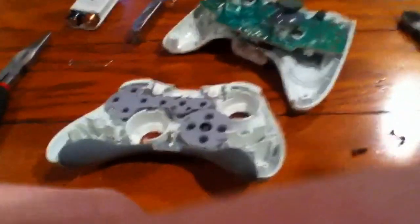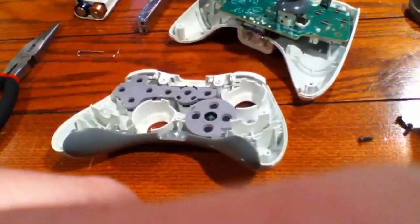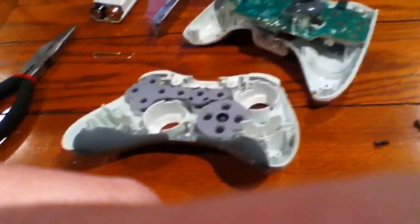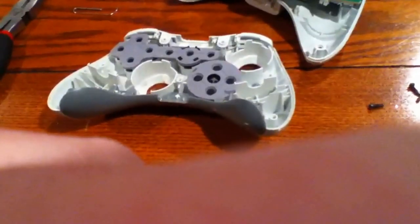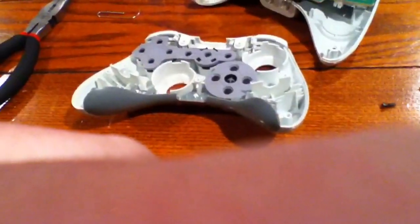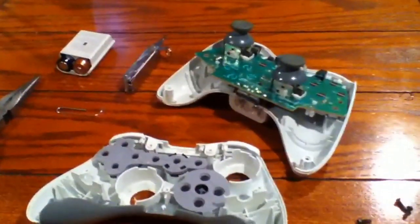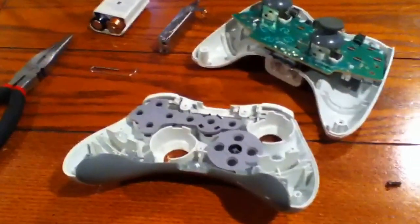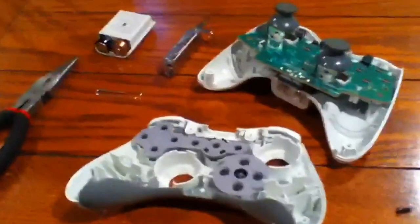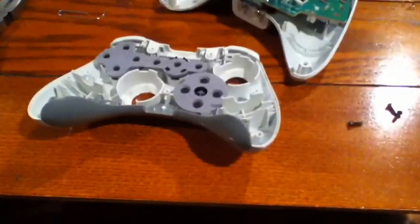First off, you're gonna want to use a paper clip. This is not as good as a real mod. If you'd like to get a mod, go get a legit one — buy it off eBay, or solder it, getting a button, put it on the back. I'm gonna do that soon. But yeah, if you want a real mod, this is just kind of a cheap solution. It's not really rapid fire, like a complete mod — this is just kind of to increase your speed a little bit.